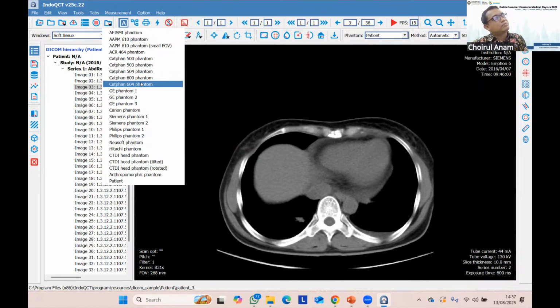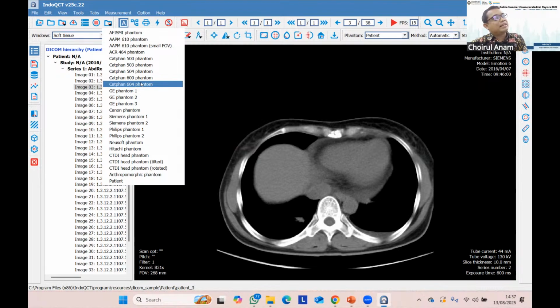To accommodate this, you can send your images to me or to us, and then we will include your images in the IndoQCT in the future.